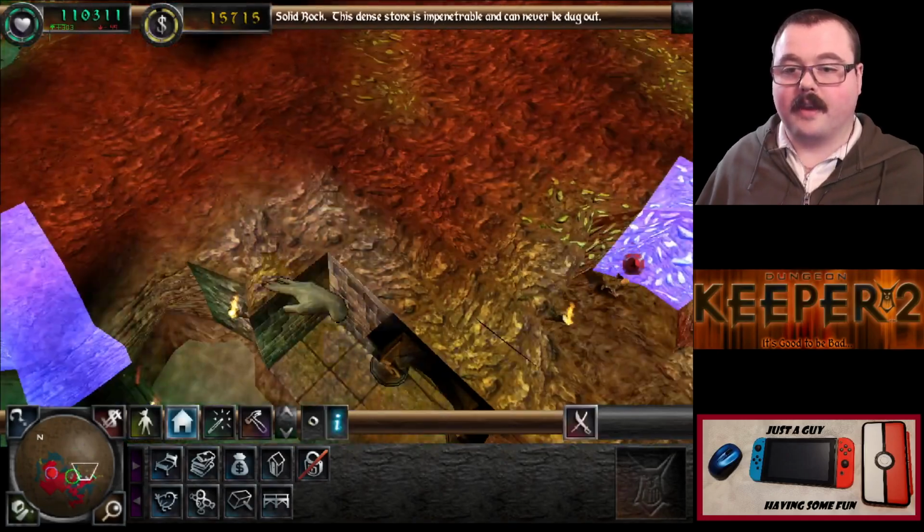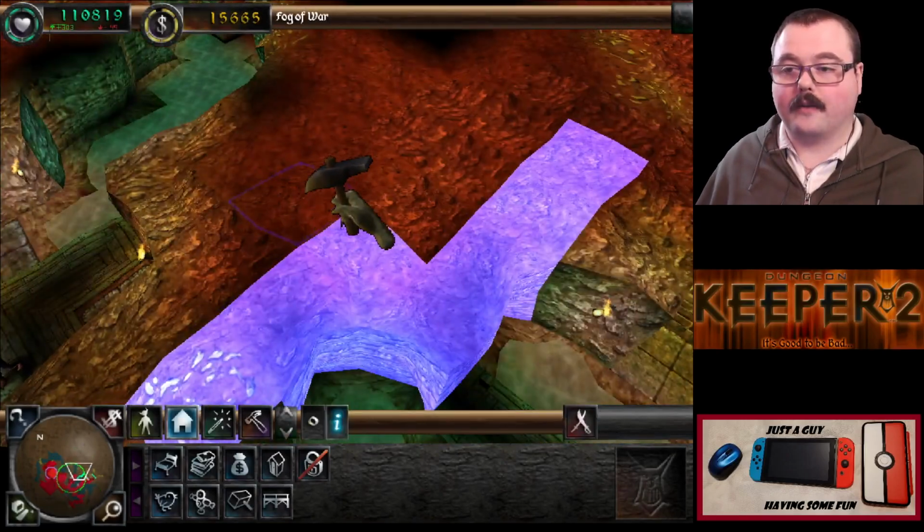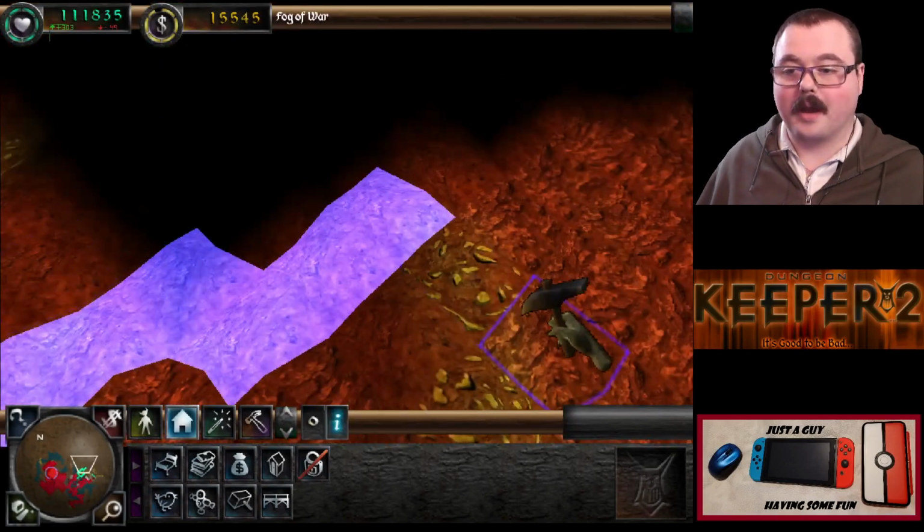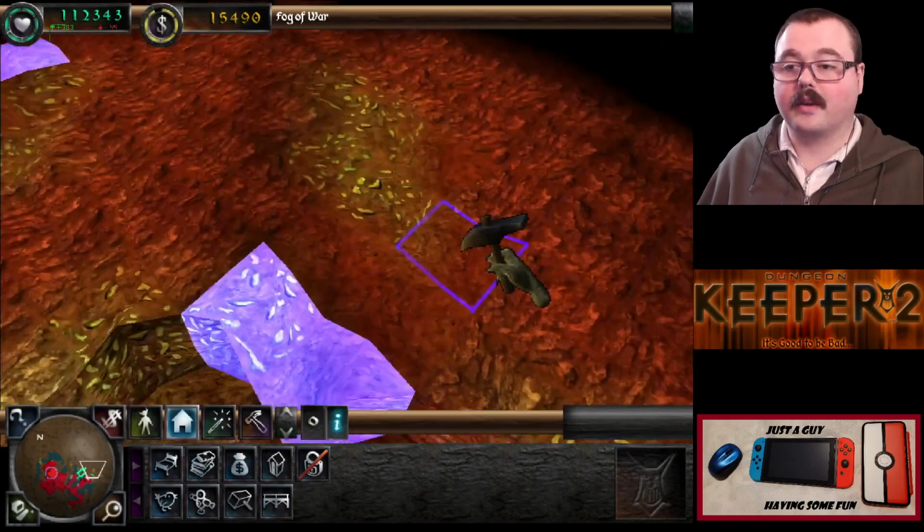Dwarves can't claim things, so I don't have to worry about them going and claiming my bridge and turning it back into a hero room. Heroes can't do that.